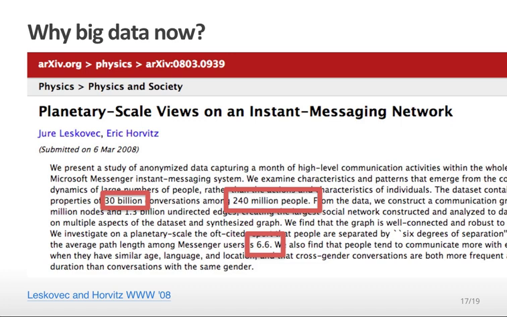So why are we talking about big data now? Well this is a study that was done in 2008, where they studied instant messaging data. They studied 30 billion conversations on 240 million people, and came up with a new number for 6.6 degrees of separation between individuals, which they rounded up to 7 degrees of separation. Big data is such a hot topic because it's now so easy to collect so much data for so little money. And it's not clear that our computers have kept up with the pace of data collection.